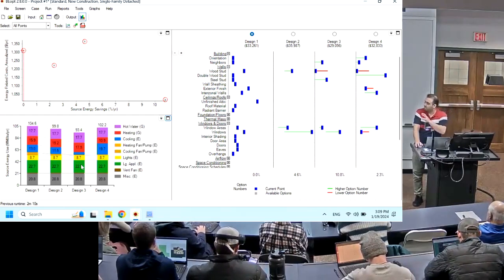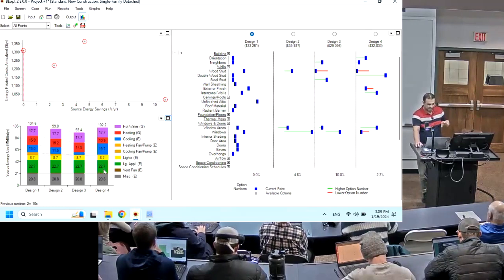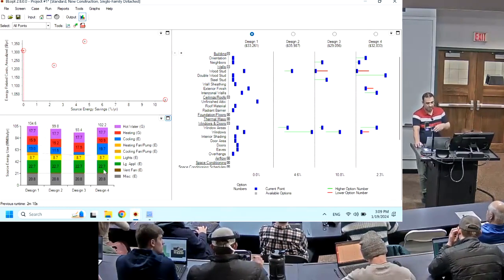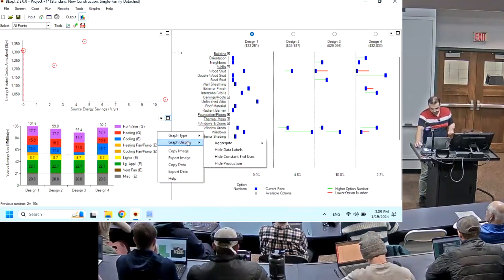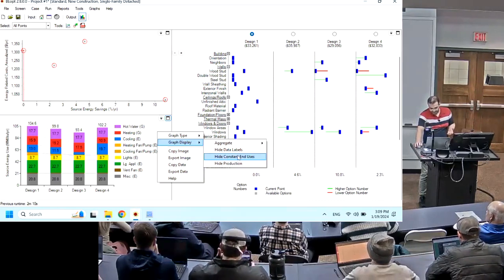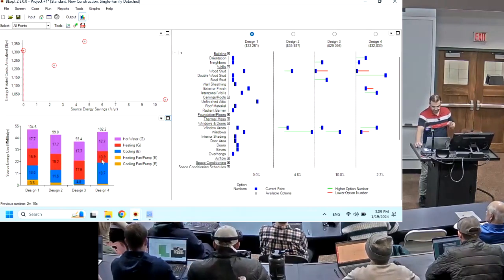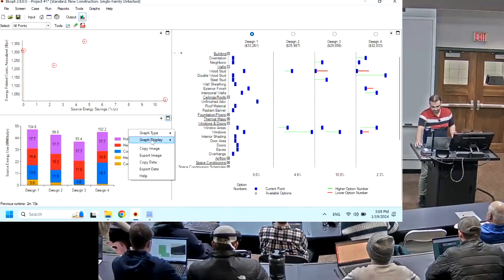One thing here is that some of these energy usages are the same for all the designs, so they are not good for a comparison. Maybe you want to hide them, and you can do this by going over here and selecting hide constant use. So you see some of the energy usage is hidden because they were the same.